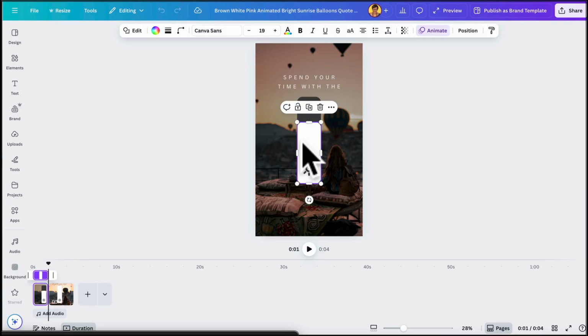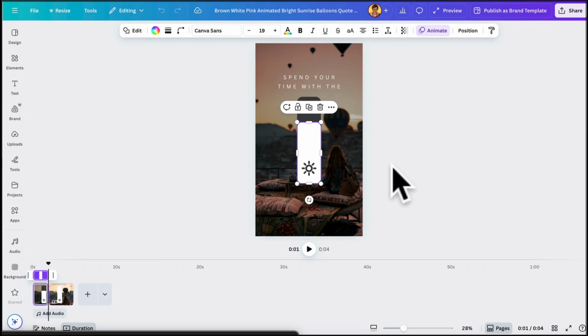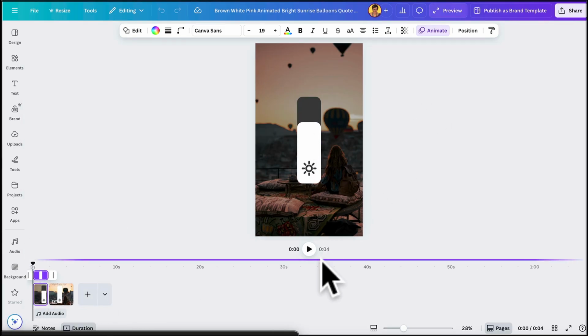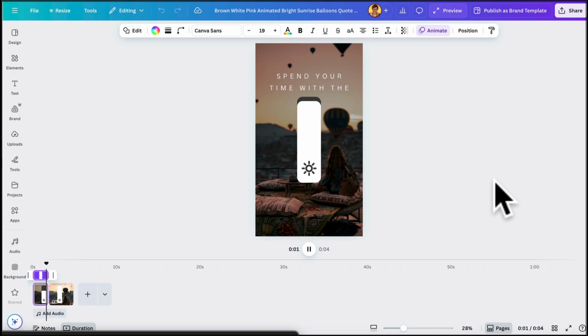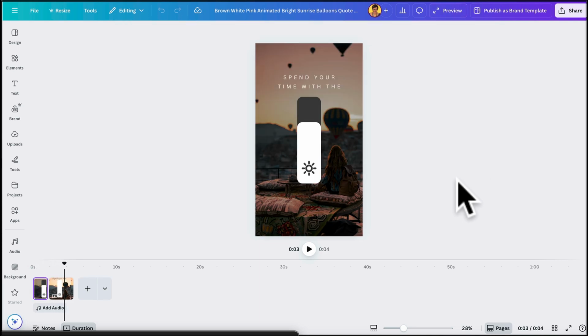So with this one, I animated this section here. Again, if I click animate, you can see that there is an animation path here, and all that it does is brings that bar upwards so you get the slider effect. So let's play that one. Okay, pretty simple and very custom.